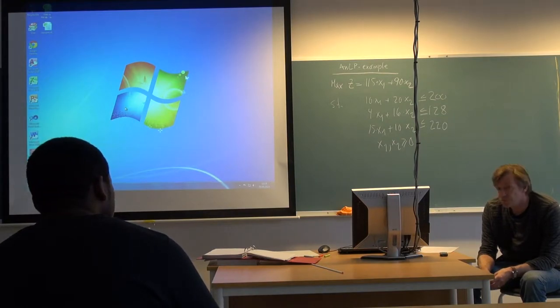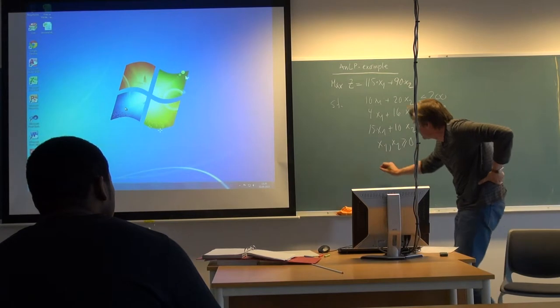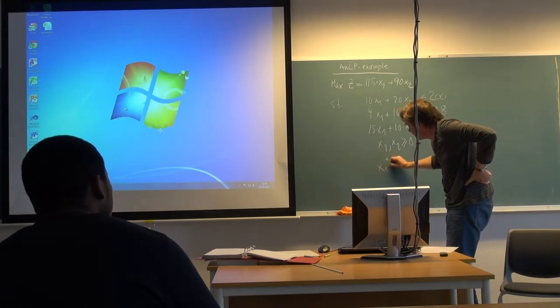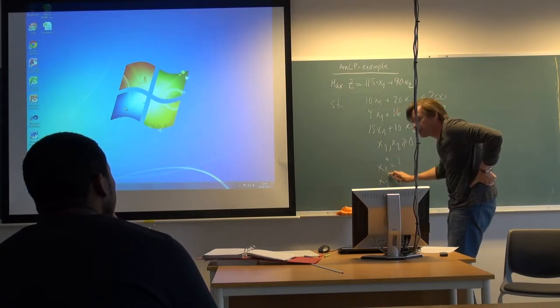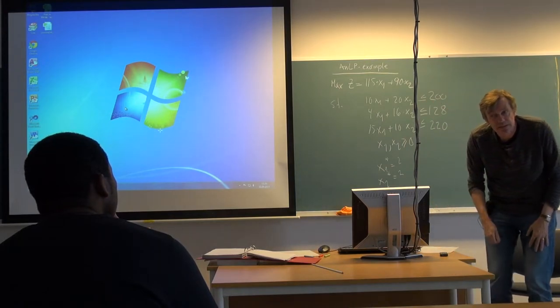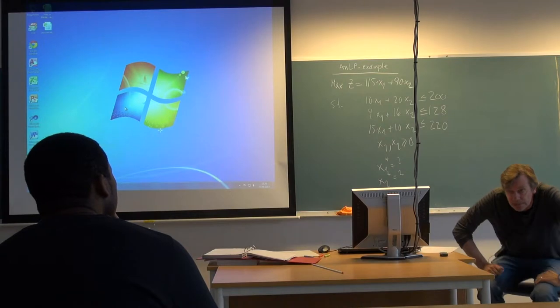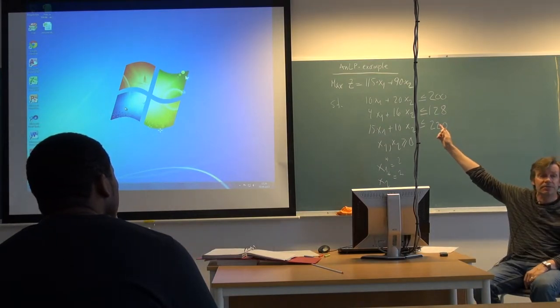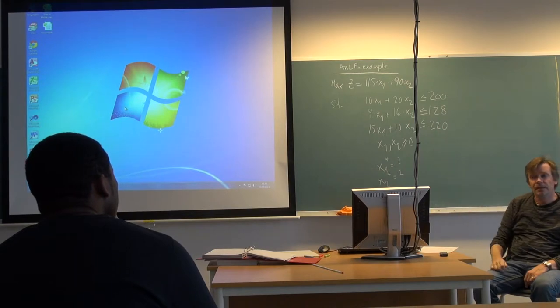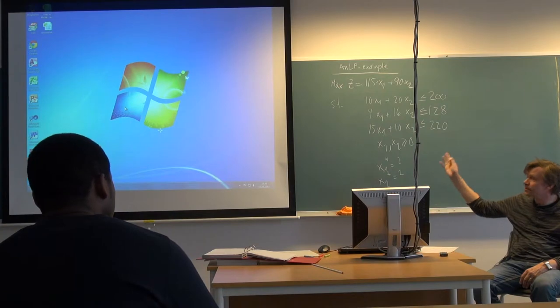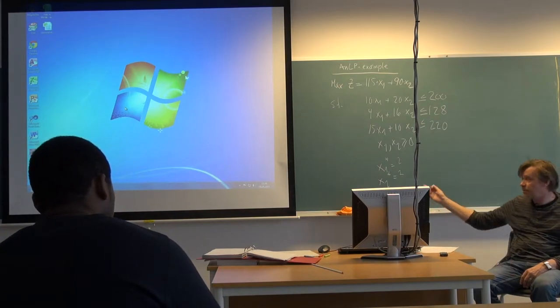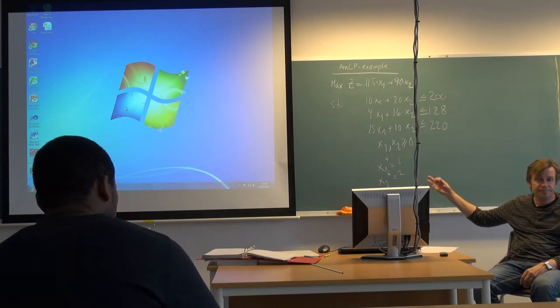In this case, the solution would be values for the two variables x1 and x2. We normally use a notation like this: x1 star equals something, and x2 star equals something else typically. And this star then denotes that among all possible x's, this is the x which produces the optimal solution. In this case, the solution which maximizes this function subject to the set of constraints. So this is the basic standard notation we use in basically all optimization, also in logistics. So you should take note here. Every time, typically in this course, you see a star, it denotes an optimal value.